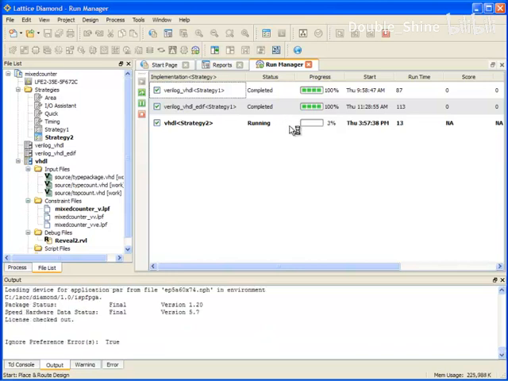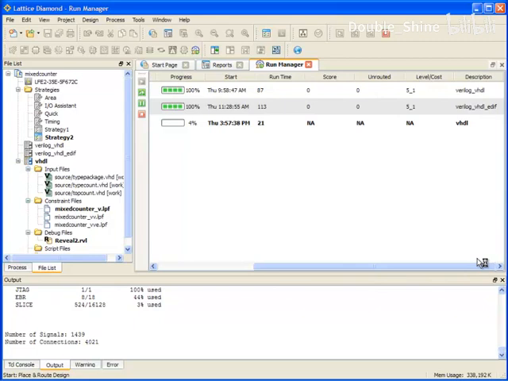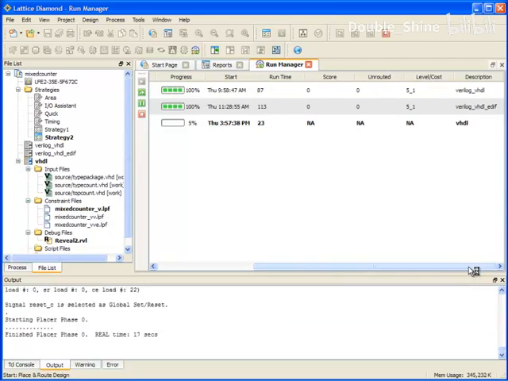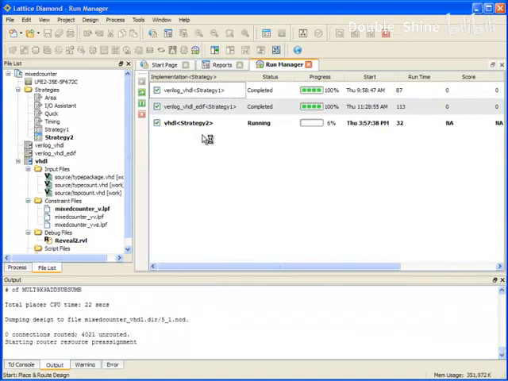You can see that the third one is running here. It shows you the date and time it's running, and then when they complete, you can see the unrouted and the level cost. So let's let this run to completion, and then I'll show you some other options of what you can do with the Run Manager.